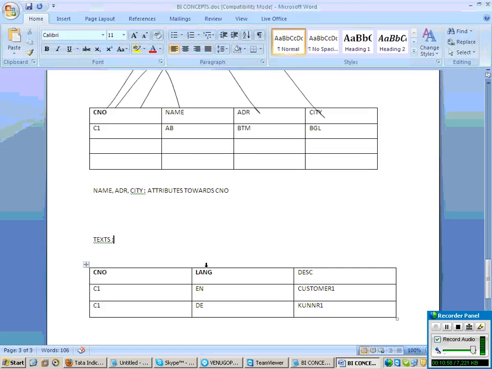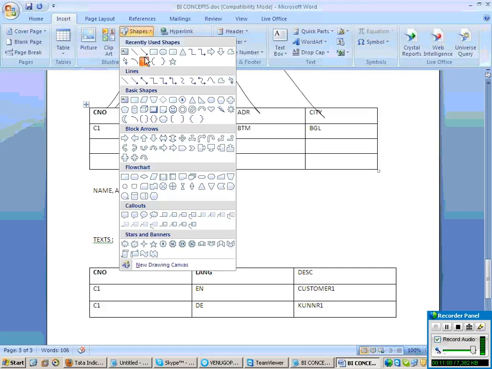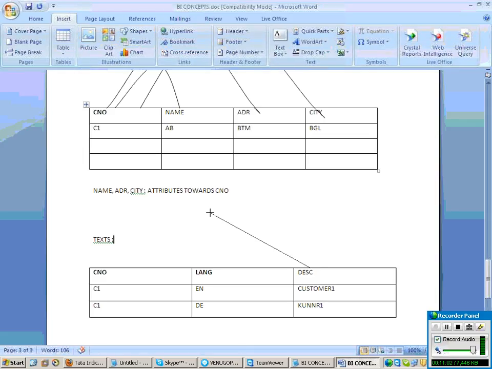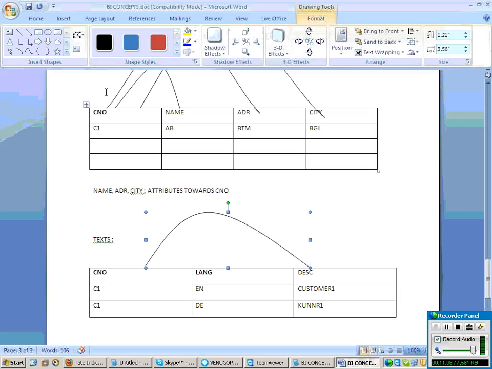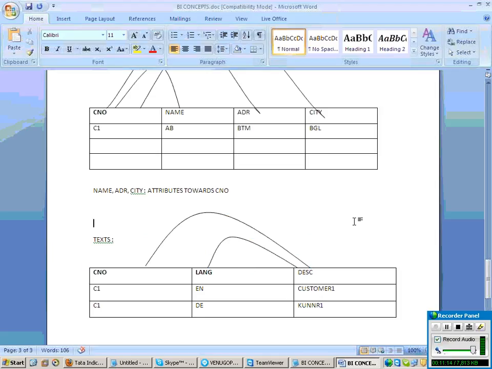So when you want to maintain text, this description is depending on customer number as well as language. It's also a kind of attribute, that's why I said. So description is an attribute towards customer and language.